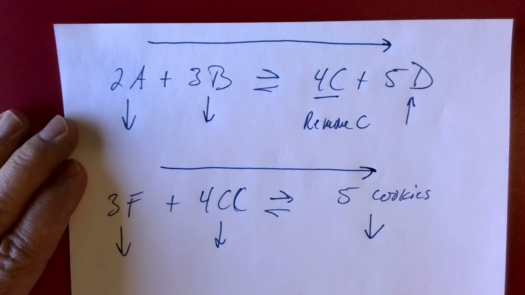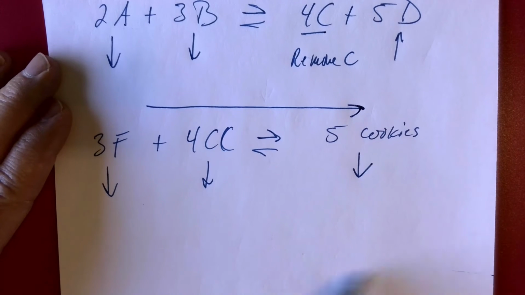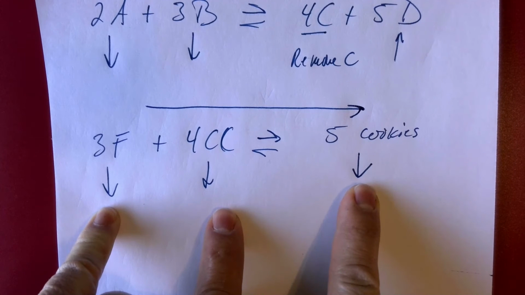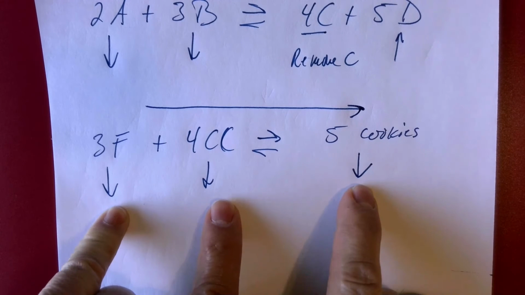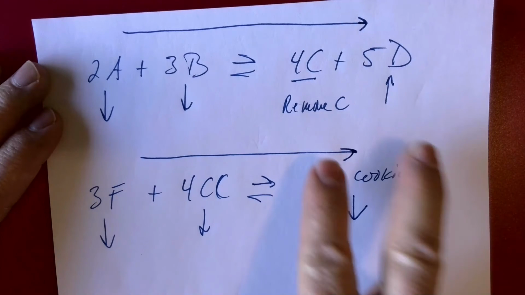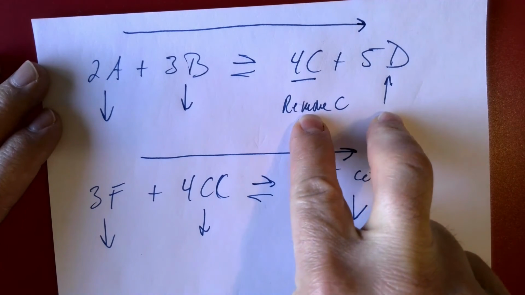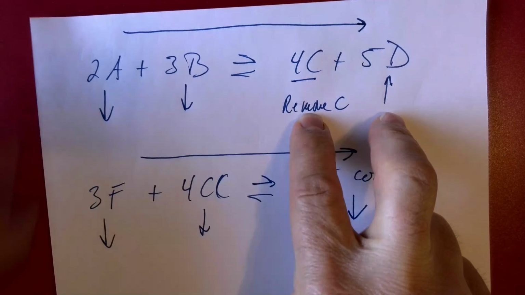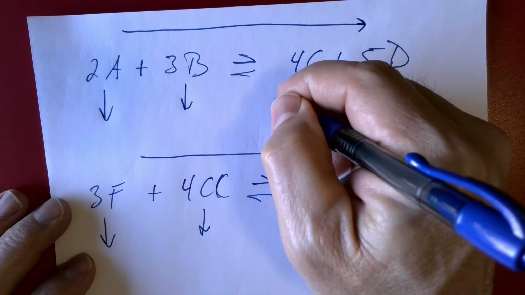Now what you'll notice is that if I have things on opposite sides, which is what I'm talking about, the arrows are going the same direction. But if I go back to this one, now the arrows are going in opposite directions because they are on the same side now. So by removing C, wouldn't I be going down like that?